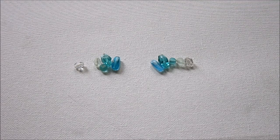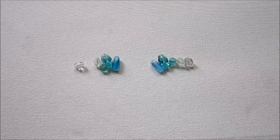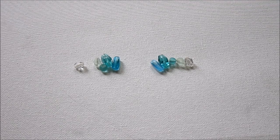You're going to need beads, and I'm using beads from the same pack from the last episode when I made the necklace that these earrings will match. As I mentioned then, I got this big pack of kind of randomly different shapes and sizes and colors, but they were all in this ombre effect in the package when I bought them. I got a great deal at a flea market, so they're not normally beads I would necessarily buy, but I thought, why not try them? I love how the necklace turned out, so I'm going to do the same thing for the earrings.